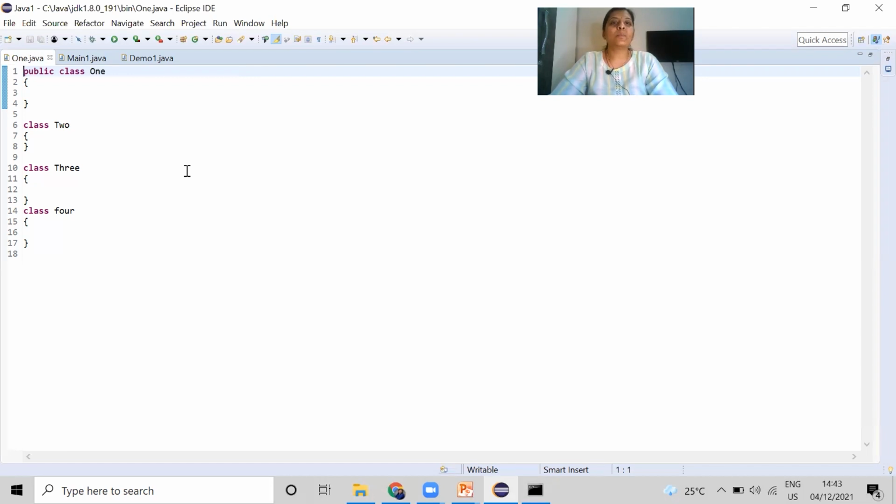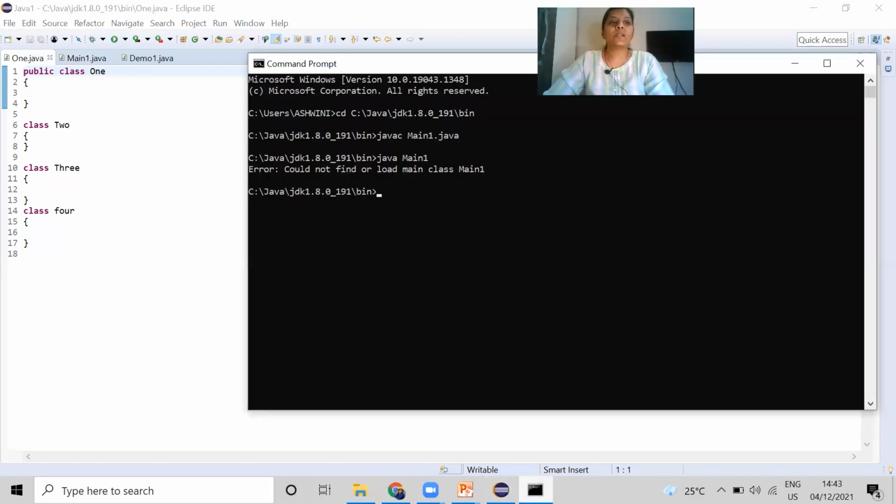Here I have given the name of that class as 1. So if I try to compile this, it will definitely compile because the name is 1. So I'll write javac 1.java. It will be compiled. It will not be executed because the main method is not there.